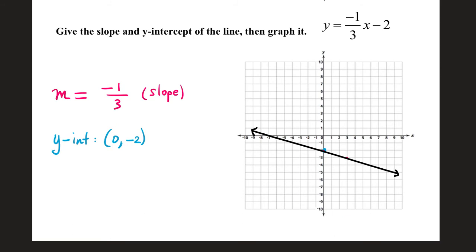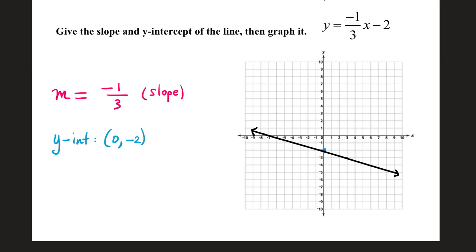The next equation, we have y equals -1/3 x minus 2. Our slope is -1/3. Our y-intercept is -2. The point 0, -2. Plot your y-intercept first. So if we go down to 0, -2, that's our concrete point. We've got to go through there. From there, if we go down 1 over 3, that's our second location. Connect those two dots, and you've got the graph of your line.